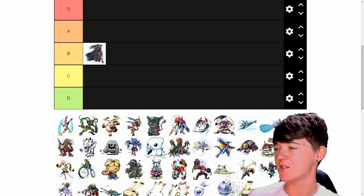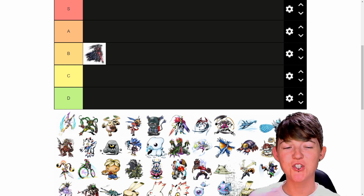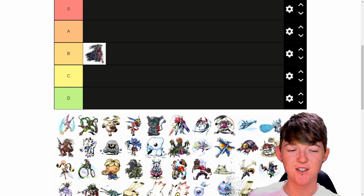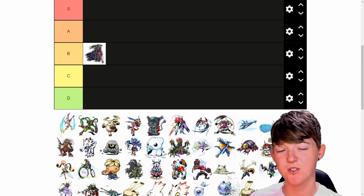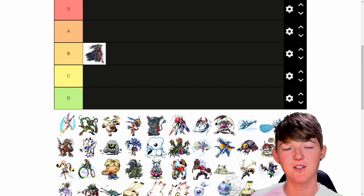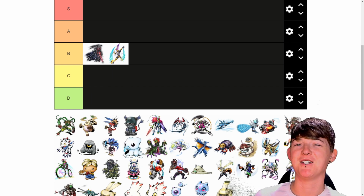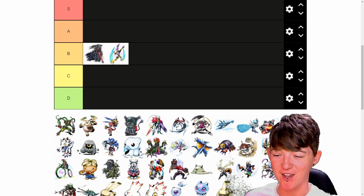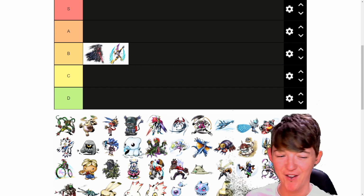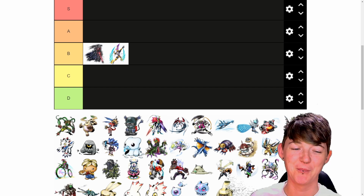Next we have this, yes, it's Achillesmon, and I'm not really sure about this design. I like the blue thing that you've got going on. I like Pulsemon's evolutions. I like the Vata bracelet. I think I'm just gonna also put, am I gonna put everything in B tier? Am I gonna put anything in D tier? I can't think if I don't like any of these Digimon. I like them all. Maybe there's just a lot of Digimon that debuted well in 2021.